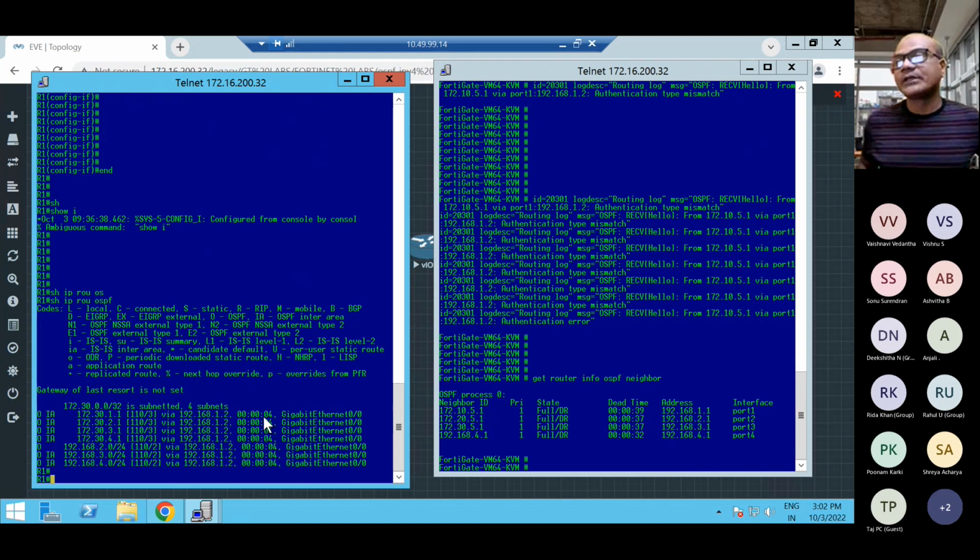Okay, so now we are able to see, right? When you have the keychain authentication between the firewall and router 1, the authentication keychain value is given as 1 with the string value touch. Then only can they exchange the updates. Understood, guys? It's a very simple app: how to configure the MD5 authentication in OSPF.